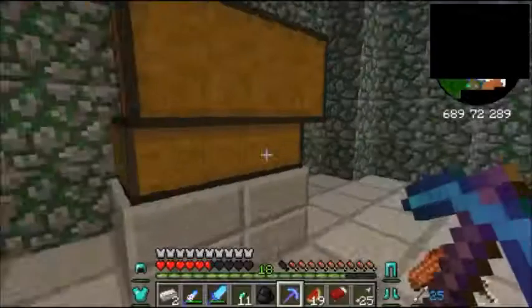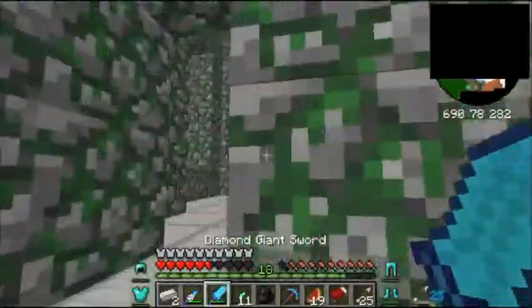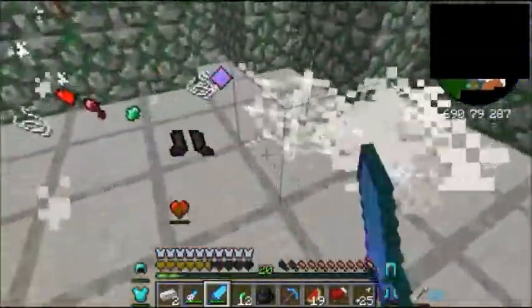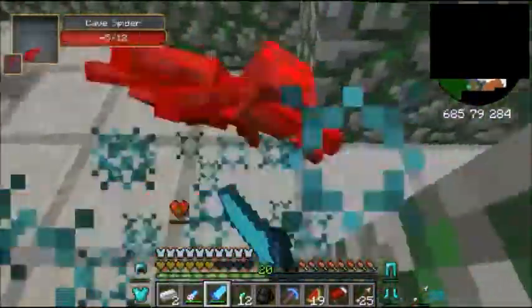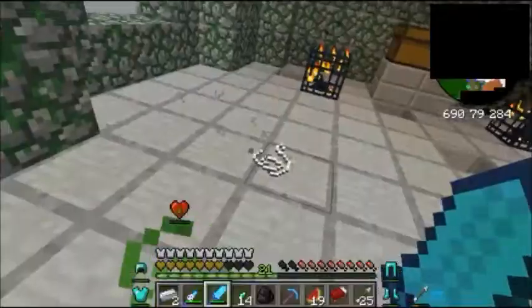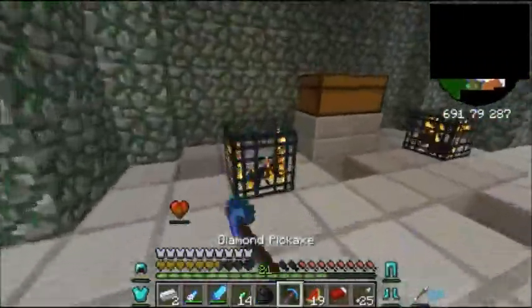Bow, arrows. Man, not the best battle tower ever. Oh, baby. Oh my god. That's hacks. Total hacks. No, I'm just kidding. Zombies are hacking. Zombies are such hackers. Don't you agree? I mean, it's possible for an AI to hack.